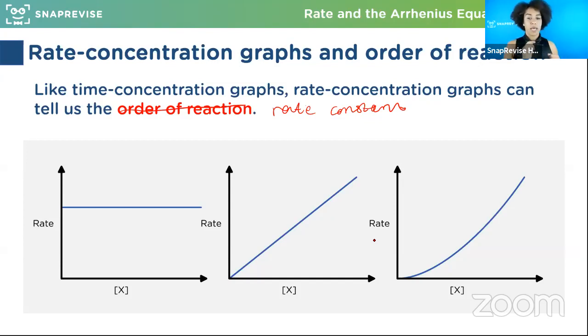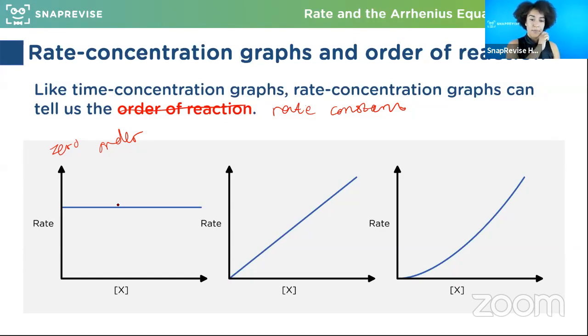Okay, so we're going to look at how to find the rate constant on rate concentration graphs as opposed to time concentration graphs. Does anyone have any idea for 0 order? We already know this is 0 order because we did that in the last slide. So it's 0 order, but where on this graph can we find the rate constant? If you remember that the rate constant is the relationship between the rate and the concentration, that might help you. What part of a graph tells you about the relationship of things?